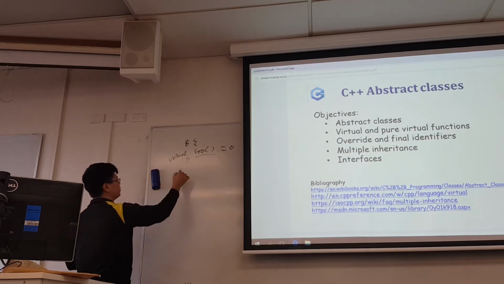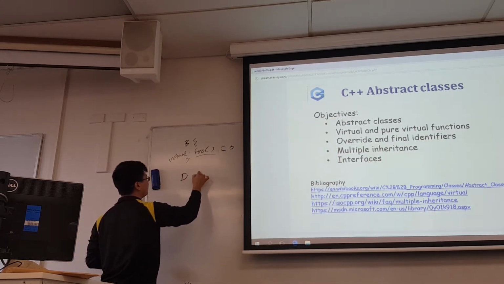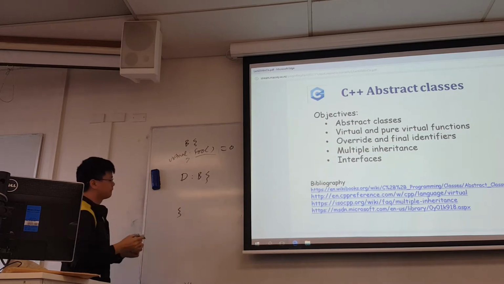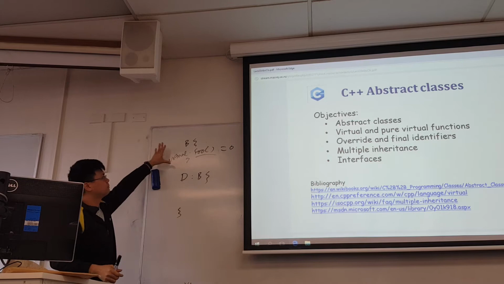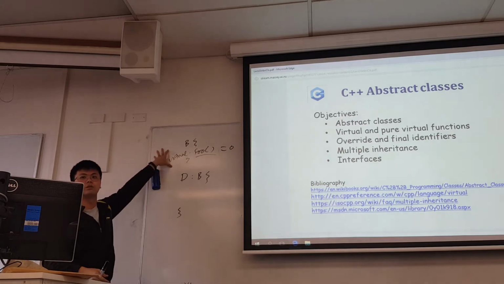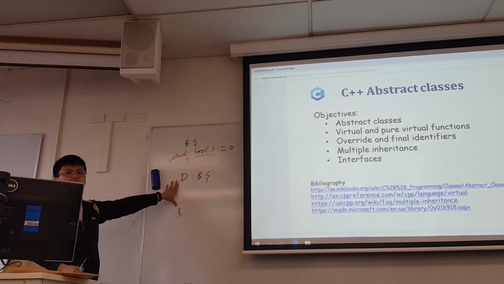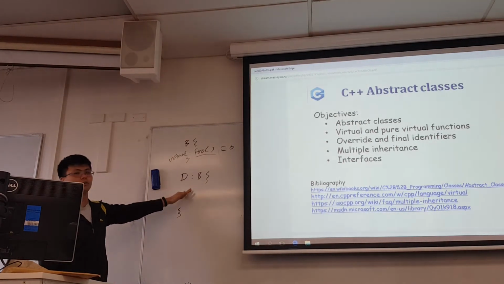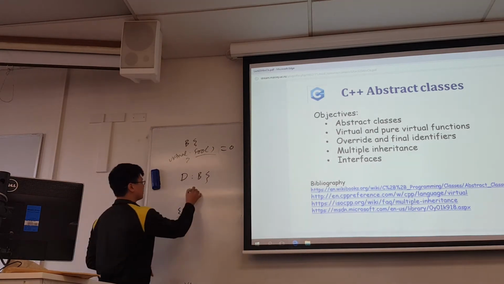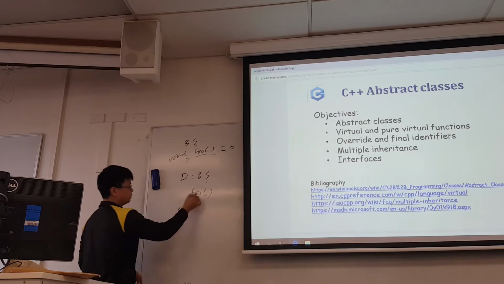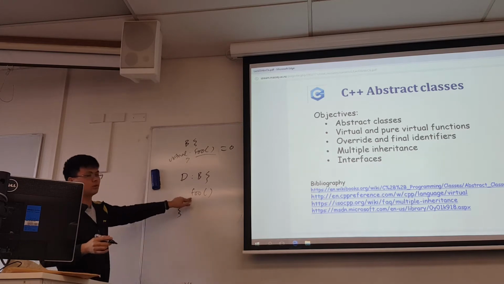So what happens when we derive D from B is that the compiler will say, okay, B has a function which doesn't have an implementation. So I expect D to have an implementation, so that when you call foo, I know which one to invoke. And when you implement foo here, it is not overriding anything.